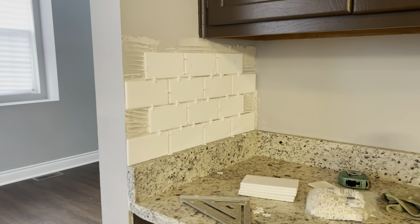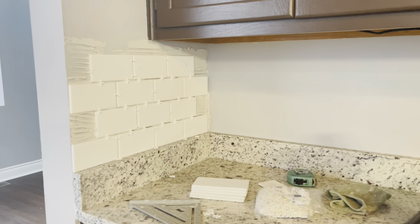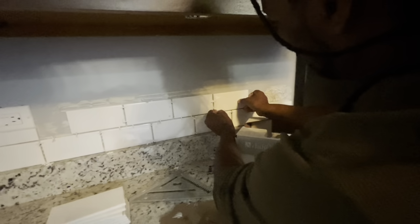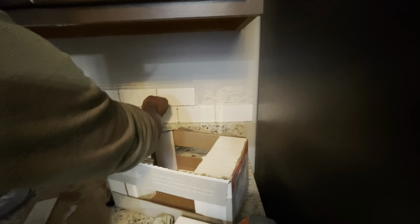So we weren't too worried if we had to tweak some things in our home because he knows how to do it. Now, I've been thinking very hard about our curtains and what colors and what style to get. If you all have any suggestions, let me know down in the comments below, like what stores have good curtains and have different styles of them. I know IKEA, I've heard of IKEA, some family members told me about that, JCPenney, Macy's. So I'm going to go check them out and see how I like them and what style I'm going for. Hopefully I'll be hanging up curtains soon, and once I do find them, I will let you all know.